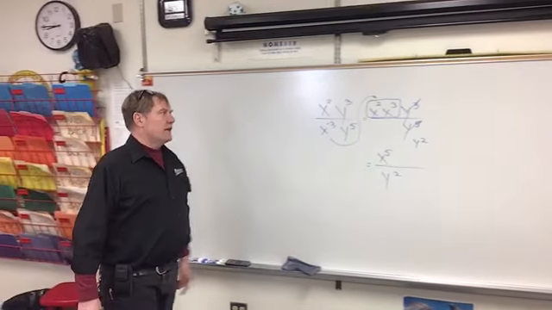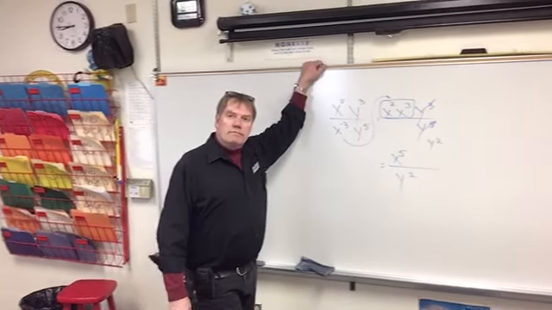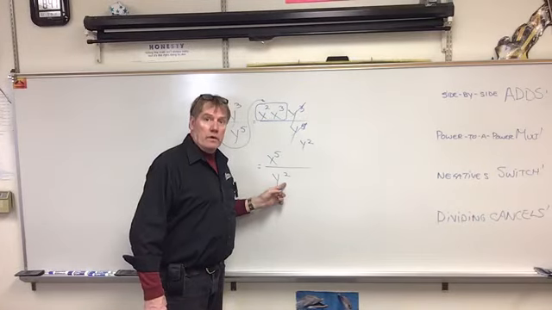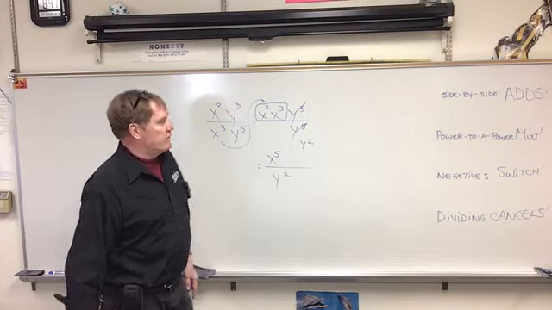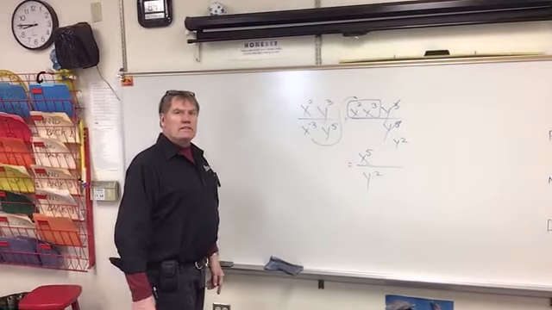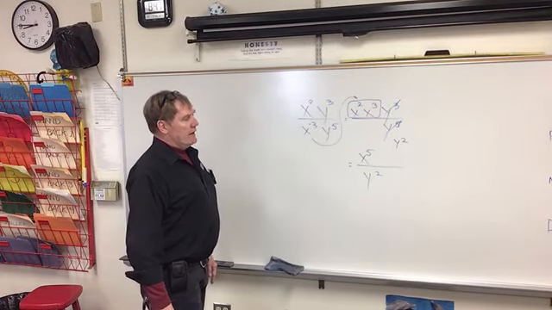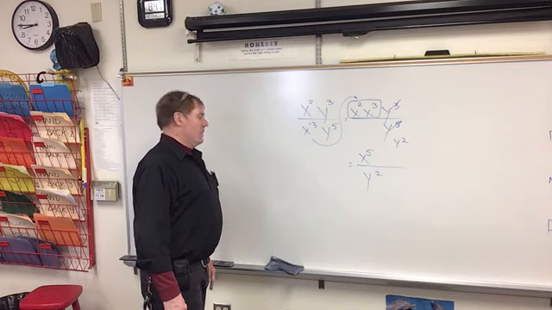Now another way to teach that is dividing subtracts. You could subtract those two. 3 minus 5 is negative 2, and negative 2 would have ended up on the bottom, wouldn't it? So that's another way to think of it if you'd rather subtract. I like canceling a little bit better. I just think it's faster and you see where it ends up right away. So we use it either way, dividing cancels or dividing subtracts, but that will work either way.